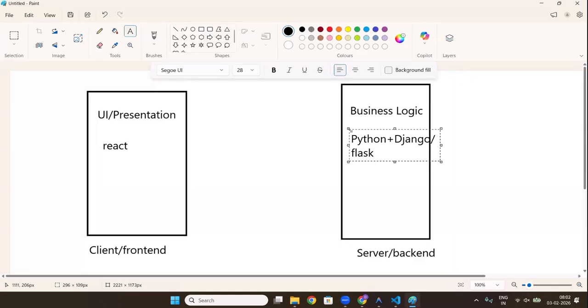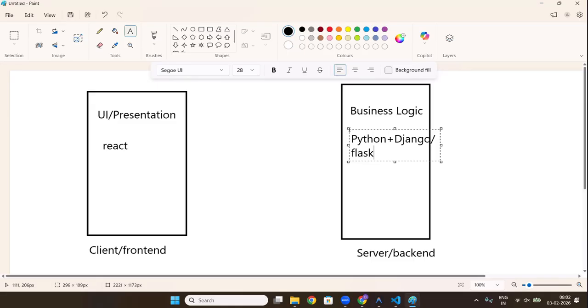Front end is JavaScript, and to make JavaScript easy, we use React. Writing big code in JavaScript is difficult, so React makes it easy. Same way, writing big things in Python is difficult. Django makes it easy, or Flask, or FastAPI. Those are the frameworks of Python.